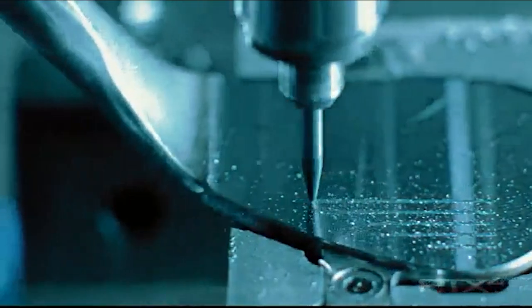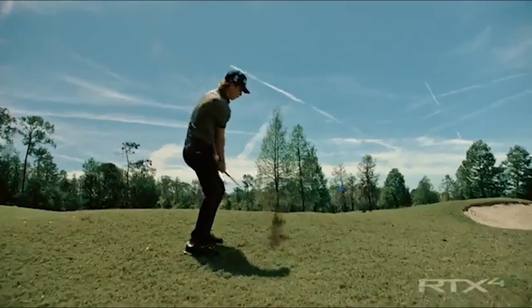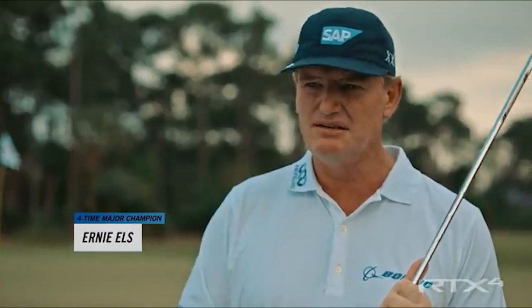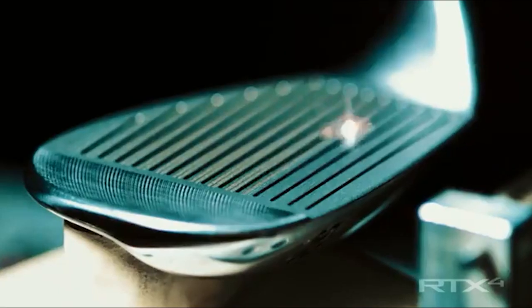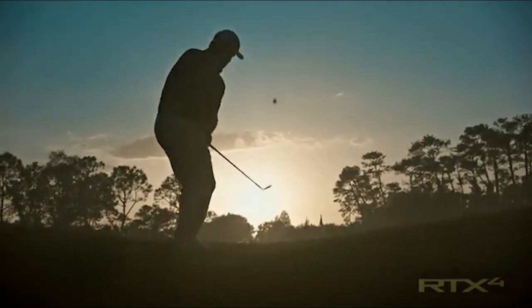Cleveland obsesses over each groove in the RTX 4 and the CBX2, along with giving importance to the milled surface, line, and radius of the wedge — deliberately done for fine-tuning the club to get the golf ball up and then down. The RTX 4 ranks as the most tour-preferred wedge the brand makes. The mid-bounce V-shaped sole cuts through turf most smoothly, and the trailing edge relief keeps the leading edge low for open-face shots.